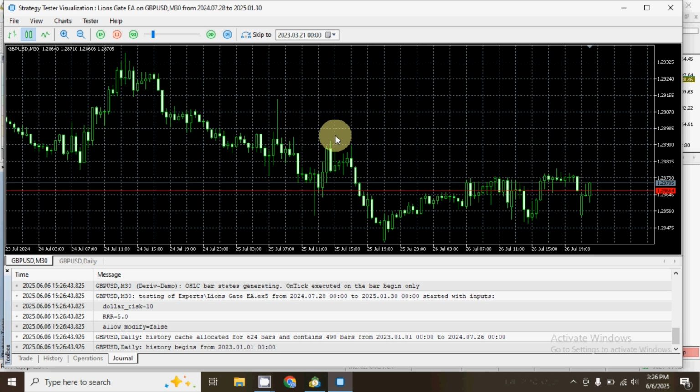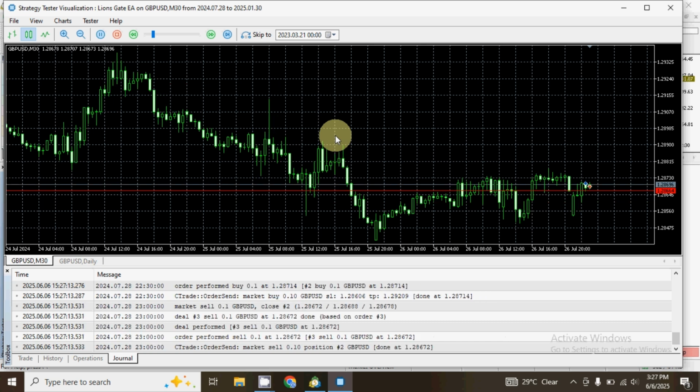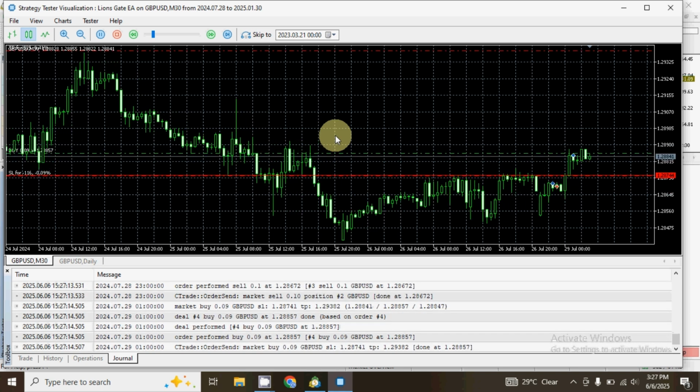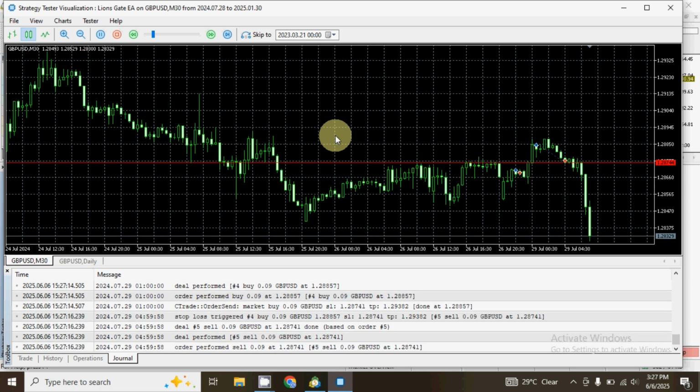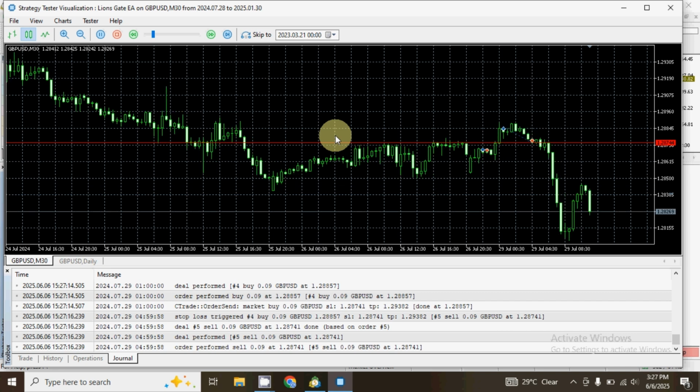But the difference between using every tick or open price is that for the open prices, you might be missing some trades, but for every tick, the bot is going to give you accurate results compared to when you are using the open price. You can see that the market is jumping from open price on one bar to another bar. So that's the major difference between the two.